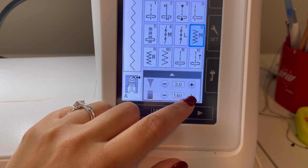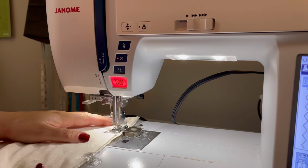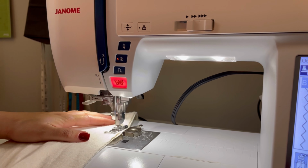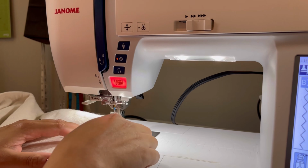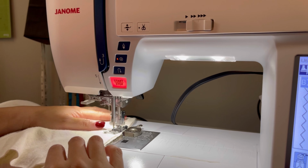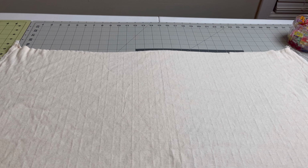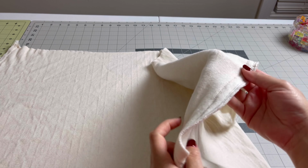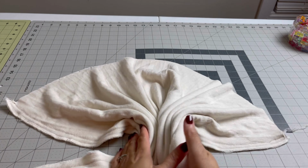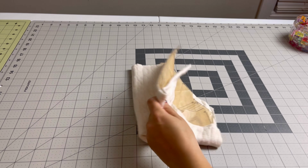Before I get started on sewing any of the pieces, I definitely want to widen my zigzag stitch just because, again, this is a much thicker knit sweater fabric and I want to make sure that I don't jam up my machine while I'm working on it. So for a neater finish, I did go ahead and serge both sides, and now I'm going to move on to my front bodice piece.